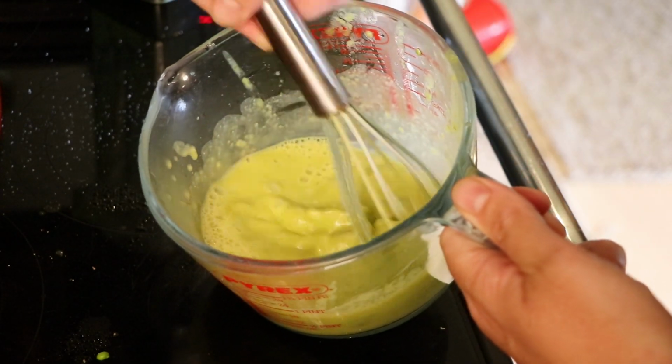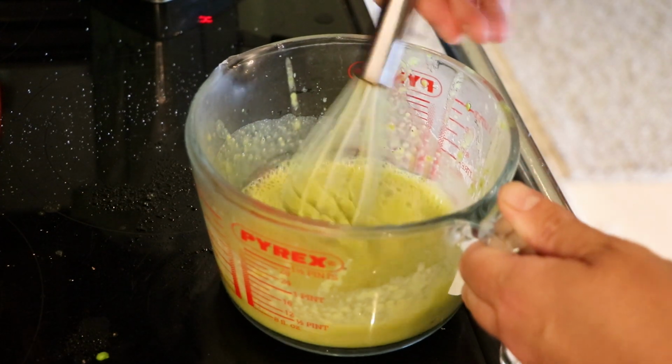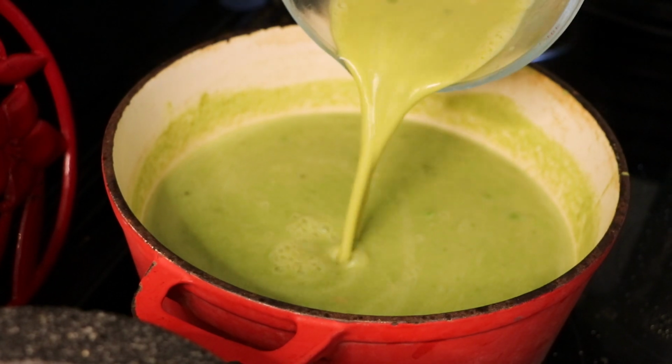You can see my little toddler in the background there in her shorts and t-shirts. I actually made this soup on one of the hottest days in Scotland in the summer. I must have been the only one making soup then, seriously.